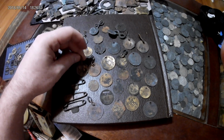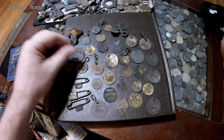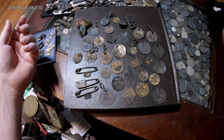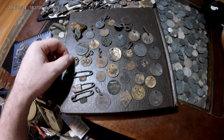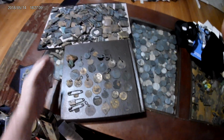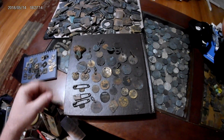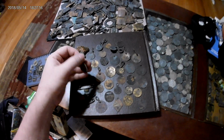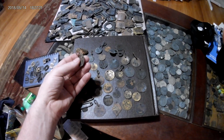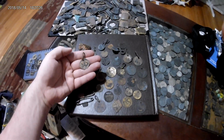Way back when, 100 years ago, the 30s, 40s even, they had cubicles, and when you went to the bathhouse, you changed in the changing room, and you would put your clothes and shoes into a cubicle. Probably not much bigger than this book. You would put your shirt, pants, and shoes in there, and they would give you the tag. These tags did not have keys on them. When I first started finding them a long time ago, I thought they were a key tag for a locker. They were not. They were for wooden cubicles.